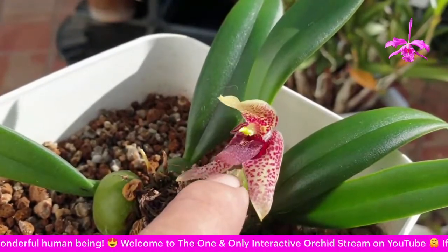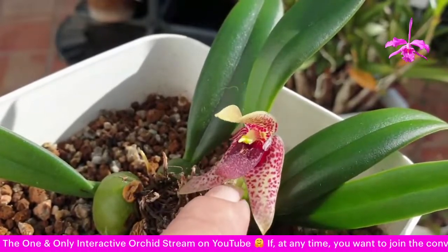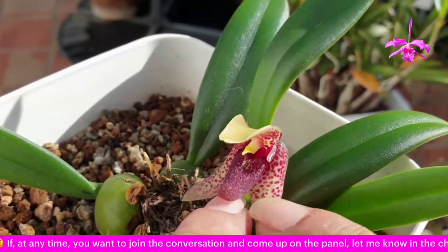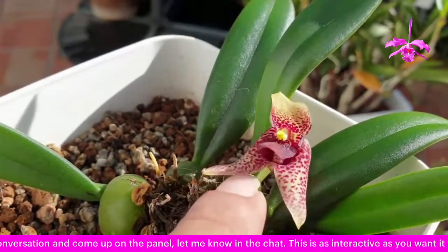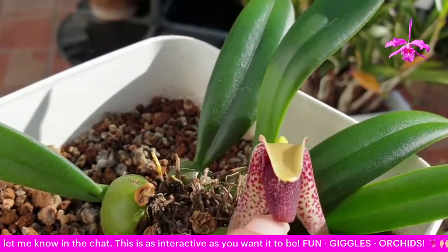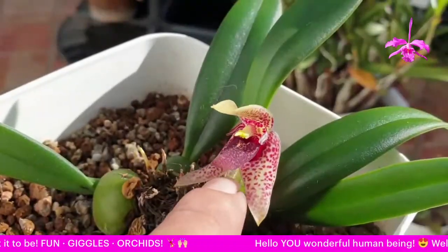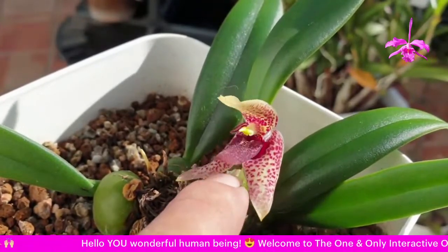Okay, so a myth that I've been hearing a lot, and I understand the reasoning behind this, and that's why I'm accepting what people say, because whatever works for you, I'm not going to shred this one, but I will talk about it, and I will say, please, there's no need. Water before adding fertilizer solution to the pot and mount. What they're trying to imply with that statement is that the roots should be wet before you put any kind of fertilizer on roots, as in damp, because they say that the fertilizer will burn the roots.